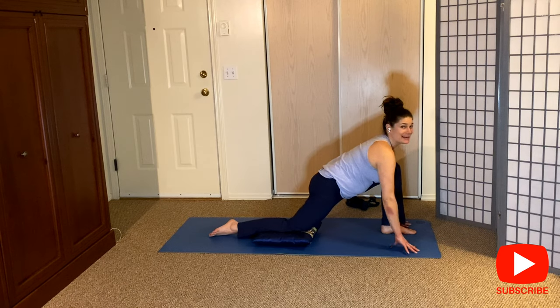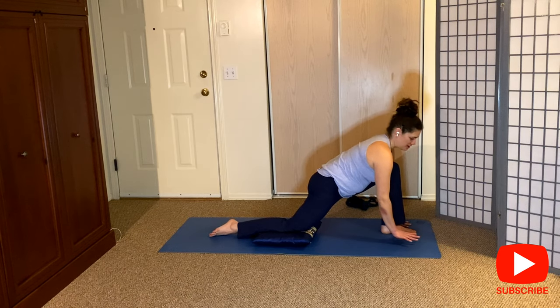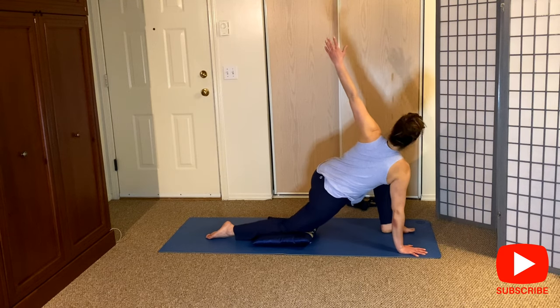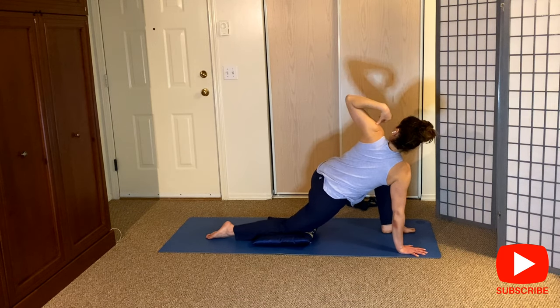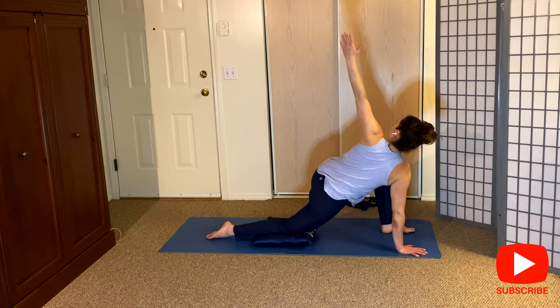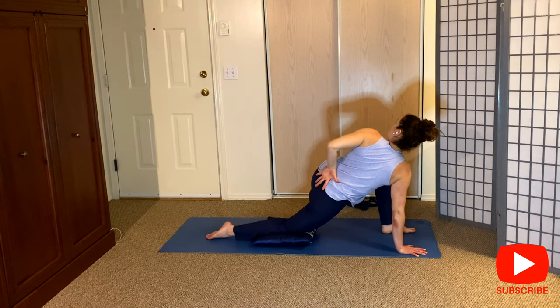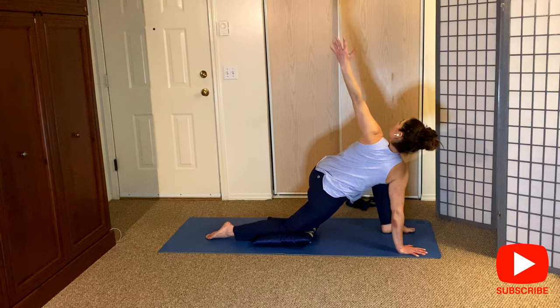Let's keep the right hand maybe on the block, right here on the mat. We're going to open the left arm up towards the sky. Keep the shoulder in the pocket and try to open more your arm towards the back of the room. If it's too hard for your shoulder, bring your arm behind your back and you still can rotate towards the back of the room. So still pressing the hips down.